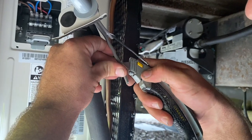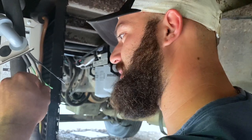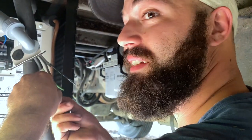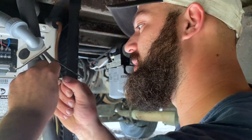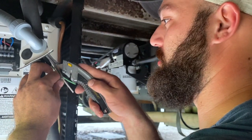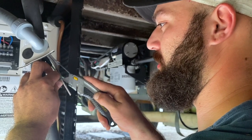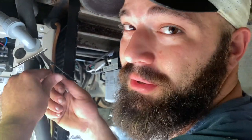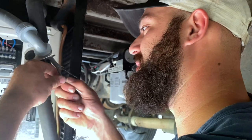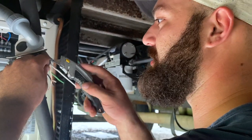This is not a regular 12-2. This is an outdoor buried cable 12-2. I got it because I needed 50 feet and this was cheaper. I think this was for some reason on sale, or the Great Value brand rather than Southwire. So that's why I got this, but it's kind of hard to work with.